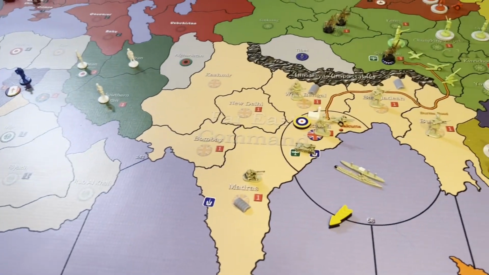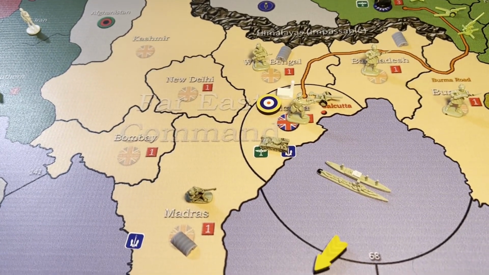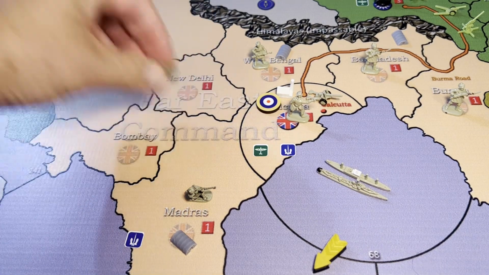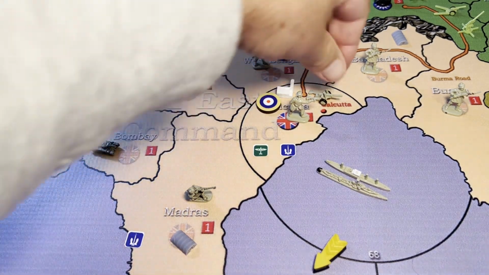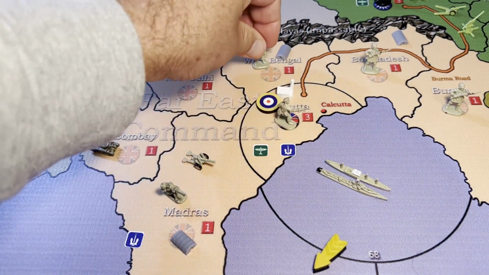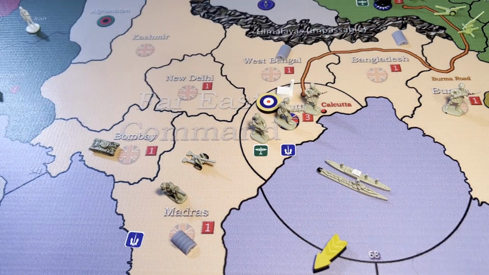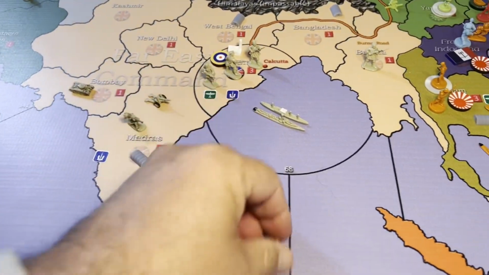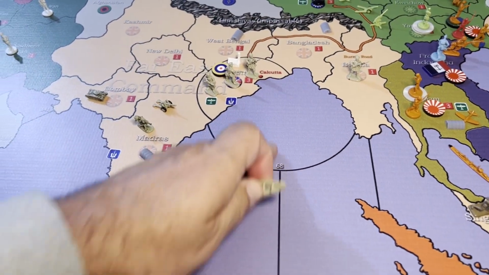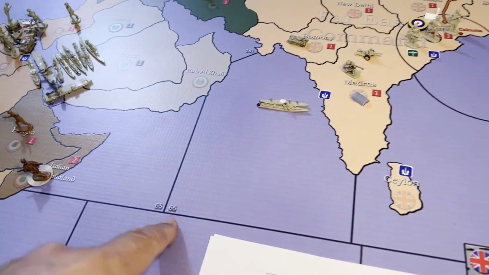All right, so what do we got moving over here in the wonderful land of the FEC? We've got an armor from Calcutta. It'll come out 1, 2 to Bombay. The artillery will come down 1 to Madras from Calcutta. From West Bengal, the infantry will move into Calcutta. From Bangladesh, infantry will move into Calcutta. The destroyer and transport in 68 is at a major naval base, but it's going to go 1, 2. So it's only going 2 into Sea Zone 66.